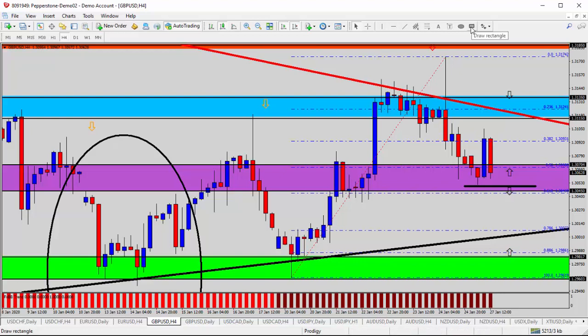So the main focus today is a breakdown of the purple zone, looks for it to go lower, holding above it, and possibly a sell-off of the USD or some positive news out of the UK. We look for this to bounce back up towards the blue zone for the pound dollar today.